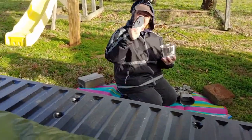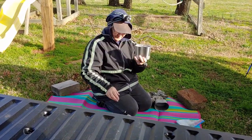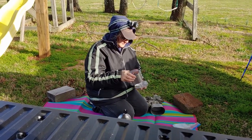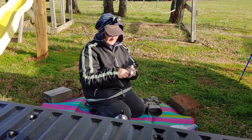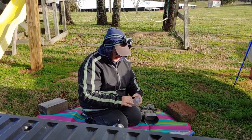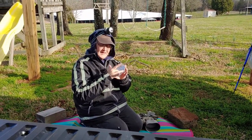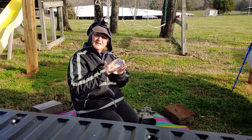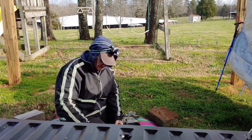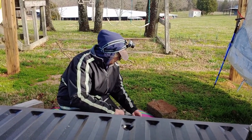And then it comes with like the little lid that you can cook, you can boil stuff in, and it comes with your canteen. The way this is, they actually have it where you could set this up, and I guess you could put some Esbit solid fuel tabs under there, or maybe even some gel, and then you could put your stove right on top and cook right off of that. I'm going to use this block here.